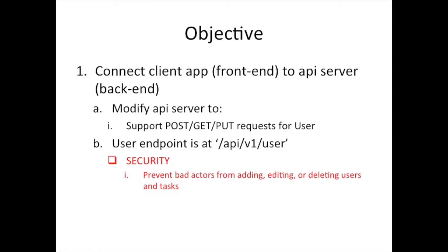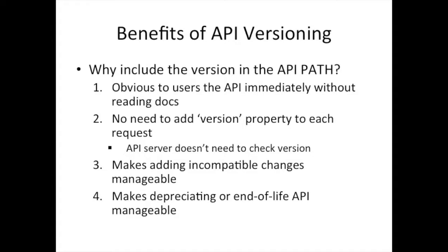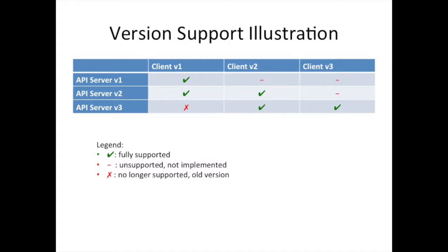We're just going to accept that we're not going to have security and move on. But we're going to talk about some of the places and types of things you'd want to do if you wanted to secure an application. Later on, we'll see how to get pretty good security by using tools already available and developed by people who spend their time studying this. Now, some of the benefits of versioning include that it's obvious to users of your API which version they're using — they don't have to go to your documentation. It's also easy for you to deprecate features. If you want to add new capabilities and don't want to support a previous version, you simply create version two or three and inform your users that they should be using that one. You can choose how long you want to support the older version.